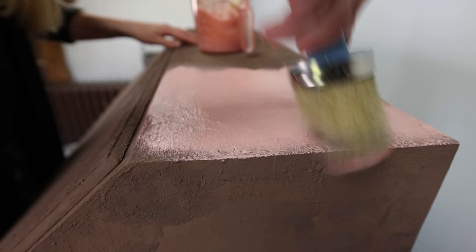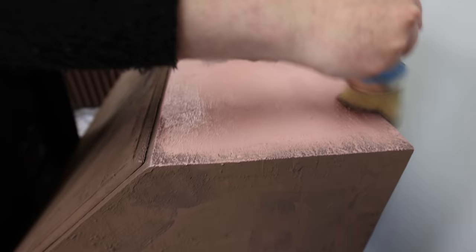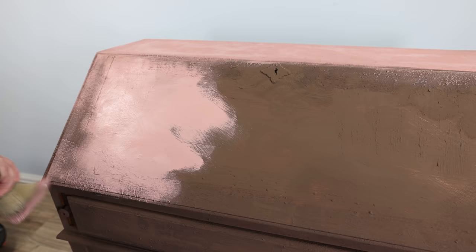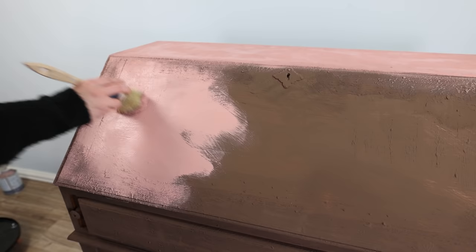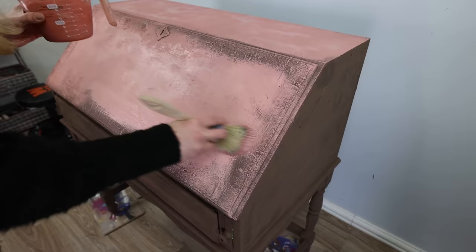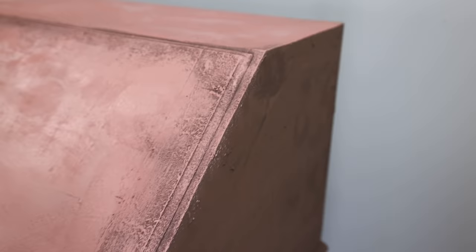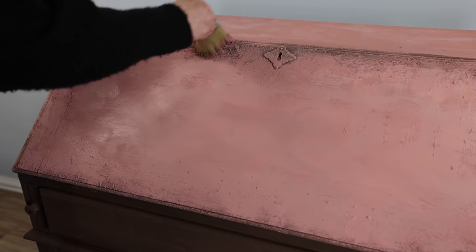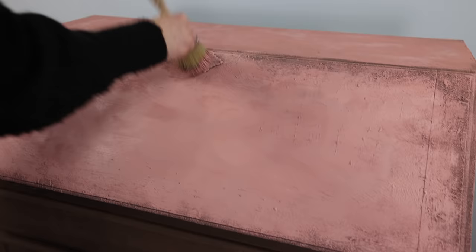I'm going to leave the edges on purpose like this. So I'm just going over there with a little bit of paint, kind of dry brushing the edges to have that effect that I want. Going over a little bit edges to add a little bit more. Beautiful, very interesting looking.